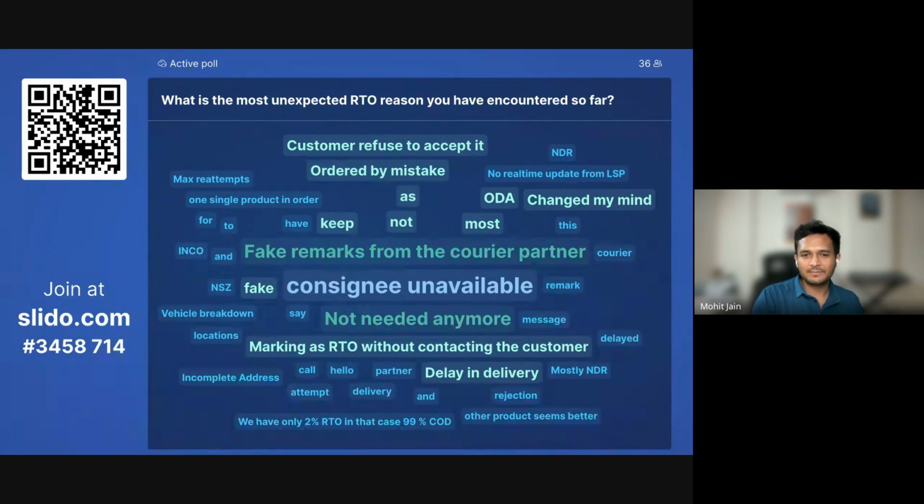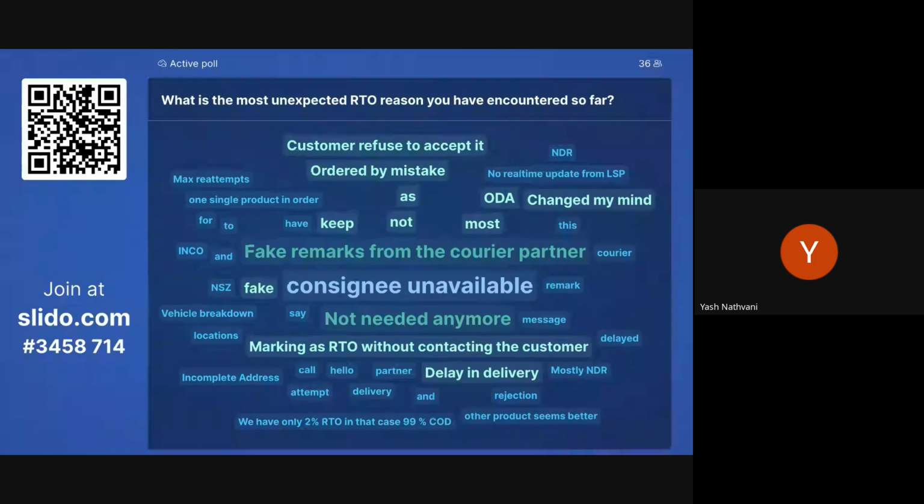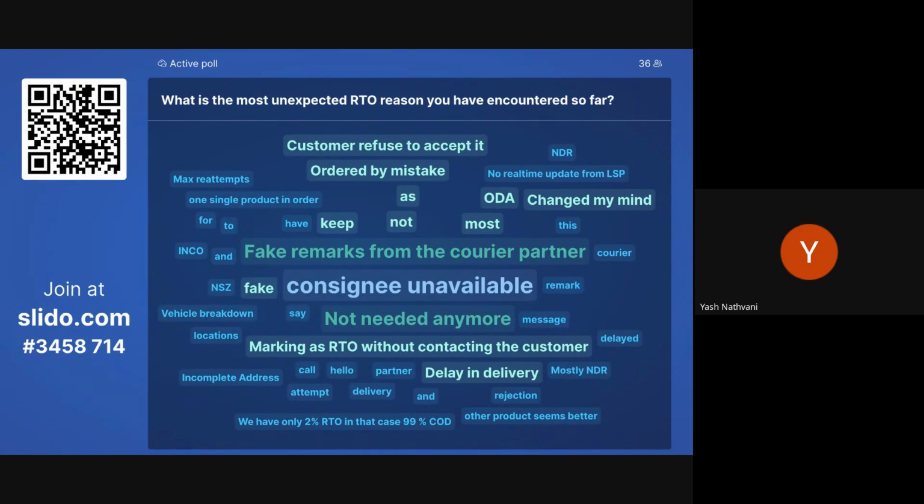It was related to this conversation that you're having. I was unable to type out a long thing. So right now, I noticed something: most customers have this automated call feature on, where you have to state your name and reason for calling the customer. And most delivery partners do not know that they have to state their name and the reason for calling. They keep saying hello, hello, hello. And that's how they are now marking the couriers as customer not available. So just wanted to share this insight as well.